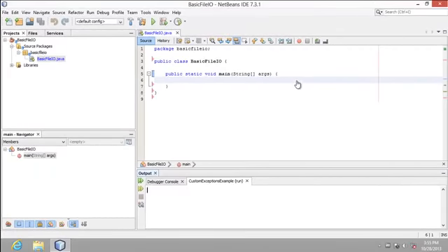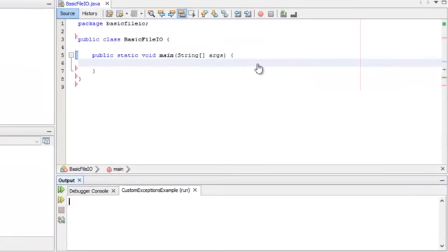Okay, here I am in my NetBeans IDE, and I've created a new project called Basic File I/O, and I have one class called BasicFileIO.java. I'm going to start writing to a file, and then after I write to the file, I will read what I wrote back out. Then I will show you where the file is on disk, and I will open it up and show you that it really is a text file and it contains human readable text in it.